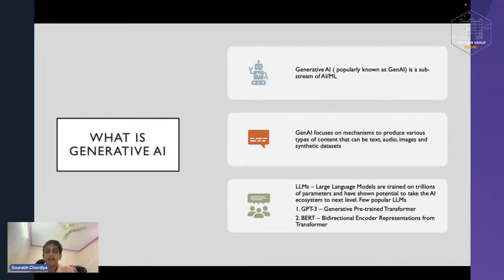When I say the next level, not only single word suggestions, but generating all sorts of blogs, and you would have read in newspapers about clearing some basic exams as well. All of those things are happening because these models have lots and lots of parameters, lots and lots of inputs and outputs, which allows them to do what a Google search would not usually do. Google search obviously was powerful, but this has taken that power to the next level.